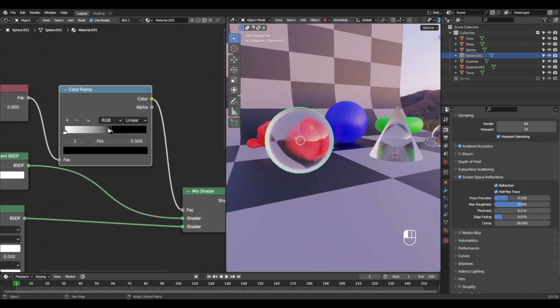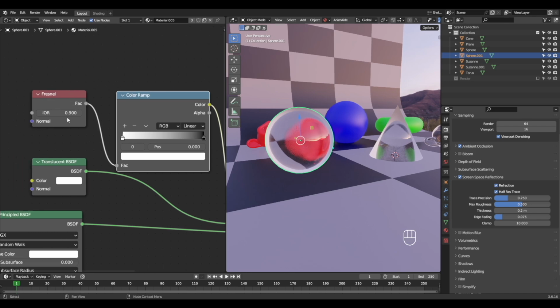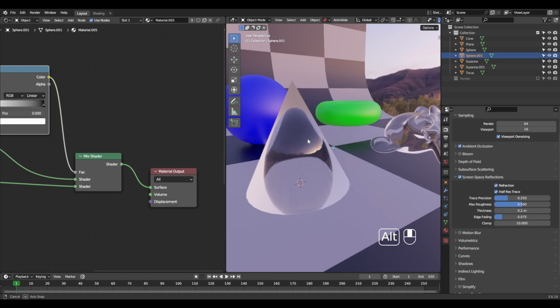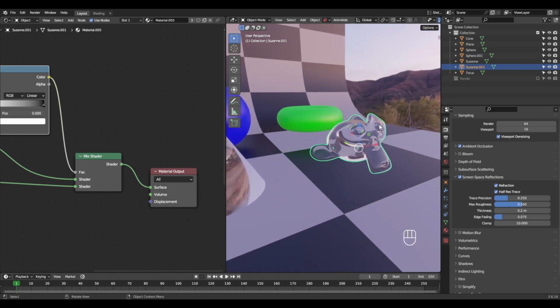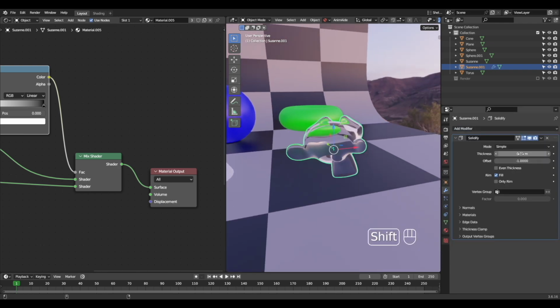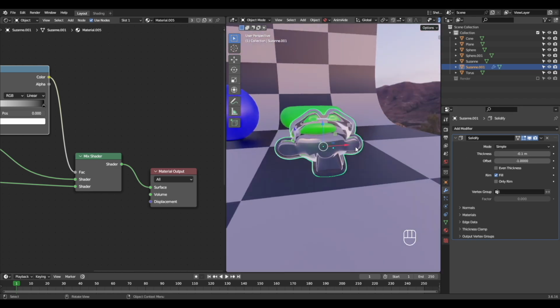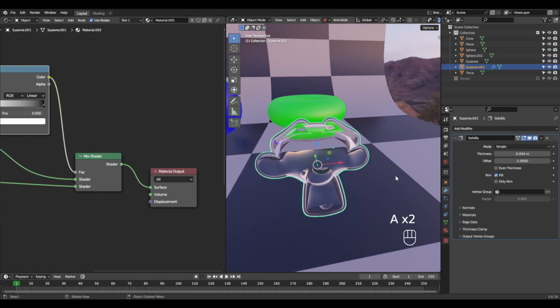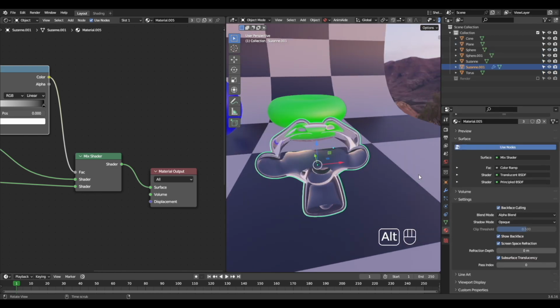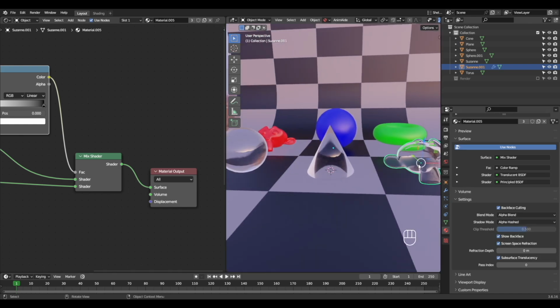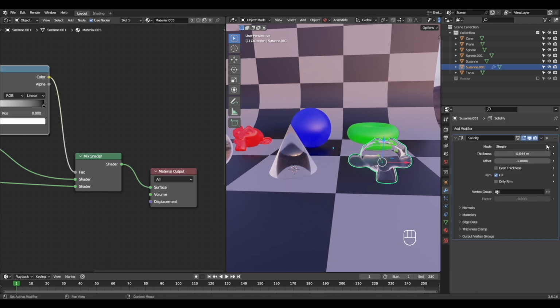And so if you want, you can go through and adjust the shaders as you see fit. And a little trick you can do that sometimes works, sometimes doesn't, is add a solidify modifier. And so you add it and you pull it back. Sometimes it helps, sometimes it doesn't. It adds a nice little outline around some of your objects. You just make sure, yes, everything's right. And sometimes it's better to be without it, but it's a good note to have just in case. I'll go ahead and get rid of it.